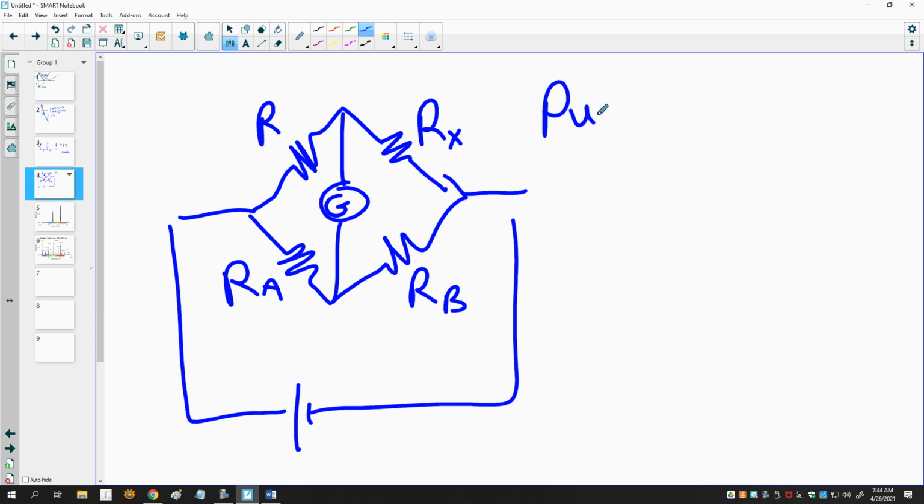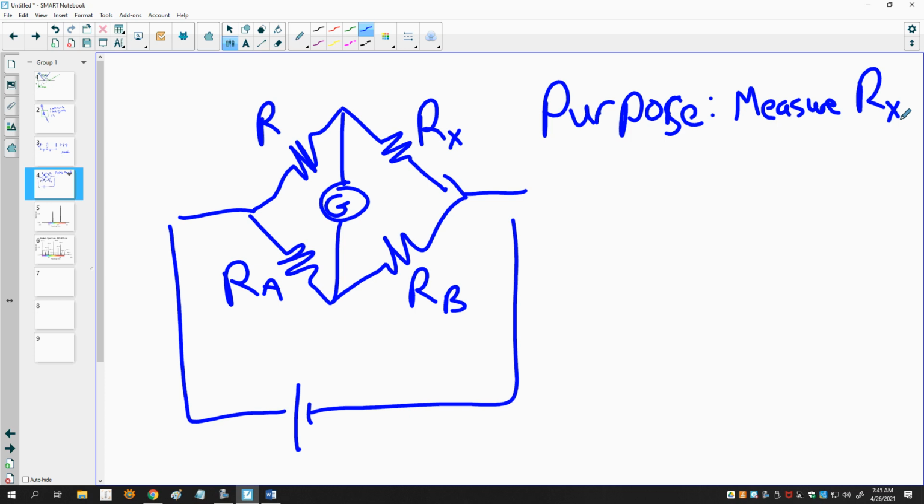The purpose is to measure Rx, excuse me, to measure an unknown resistance, and it's a good tool for that. It was used for many years. We don't really use it now because we have digital multimeters, but back in the day, that's what you used. It was like a wooden box sometimes, and you put your resistors in, and you figure out what is the unknown resistance. So you understand the purpose of the Wheatstone bridge and what it means to be balanced.